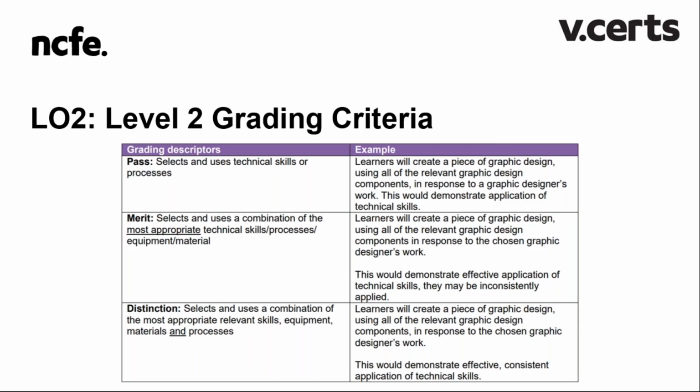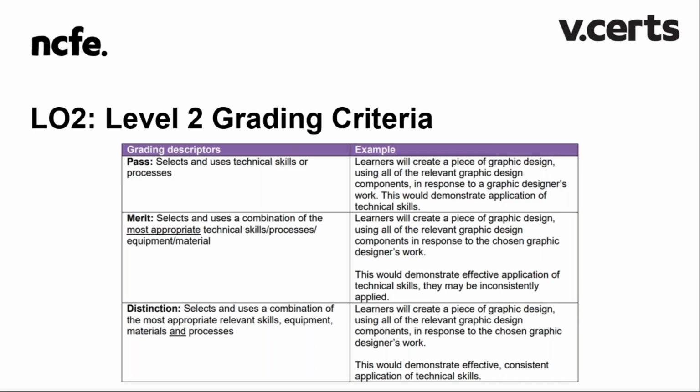So again, it should follow on quite naturally from the underpinning skills that they've already learned in Unit 1 to actually apply these. However, they've just got slightly more criteria because it needs to be influenced by a recognised graphic designer. And it's the selection and application of these skills, techniques, materials and processes that differentiates between the pass and merit criteria, together with how the final outcome is in response to their chosen designer.